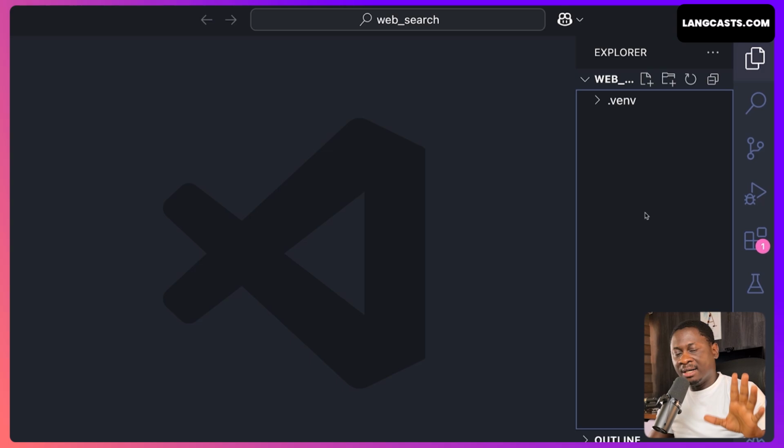You can use any other chat model. You can use Gemini, you can use Claude, you can use Grok. But we're going to be using OpenAI. It's most likely the default we've been sticking to with these tutorials. One of these days we're going to use another model, but for now we're still using OpenAI. So we're going to install LangChain OpenAI. And also, we'll need LangChain Tavily. Tavily has its own LangChain package, and we need to install that too.